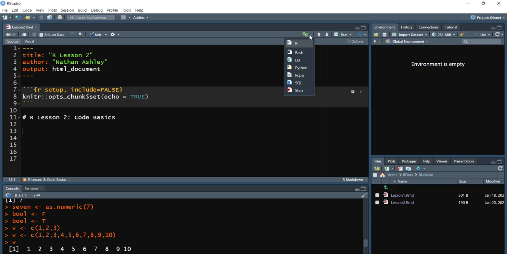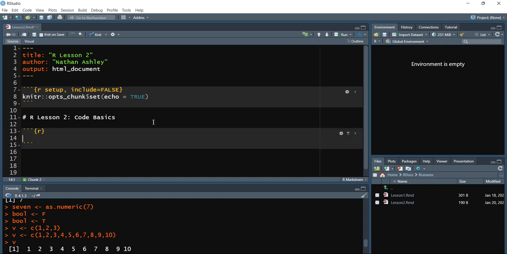So if you click on that, it opens a drop-down that shows all the different languages that you can write code in. In this case, we just want R. I don't have a whole lot of experience with any of these other languages. I've used Bash in small amounts, but I don't know enough of any of these to show you anything in them. So we're just going to use R. And again, that is denoted by this little R here in the curly braces. I'm not too worried about naming my code chunks right now. It's good for organization if you have a really long code markdown, but it's not necessary. So you have this new chunk.